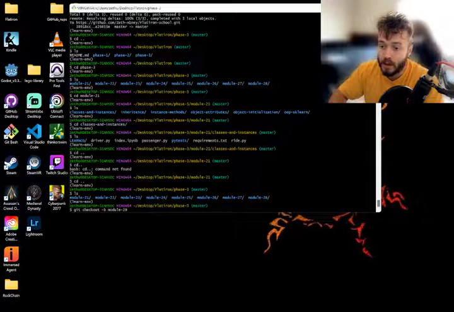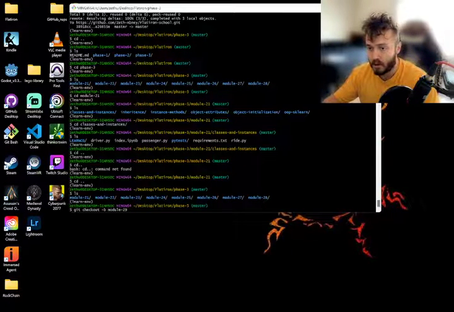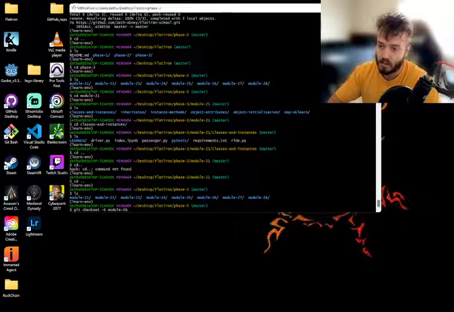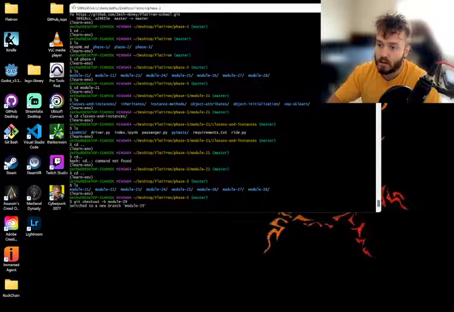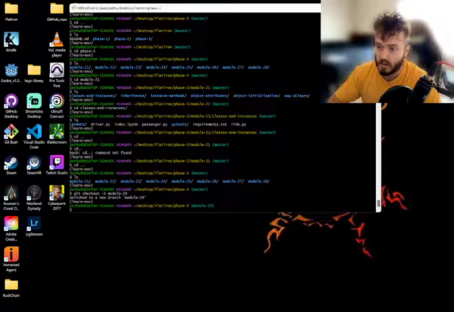And I'm going to name the branch the module that I'm working on. Right, so git checkout -b module 29. The difference is if you just do git branch and then the module name, it's going to create that branch that you're going to see on the master branch. This is going to automatically switch me to the module 29 branch, as you can see here.